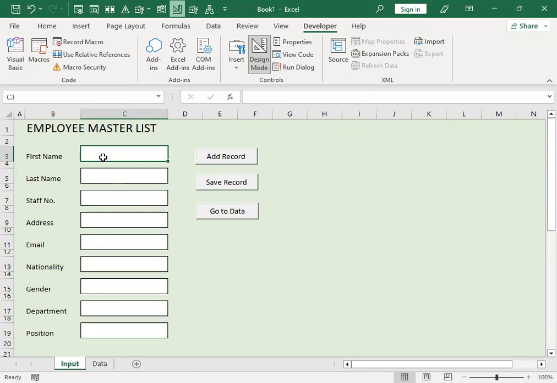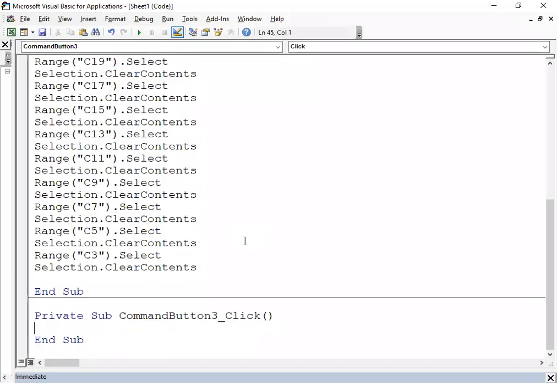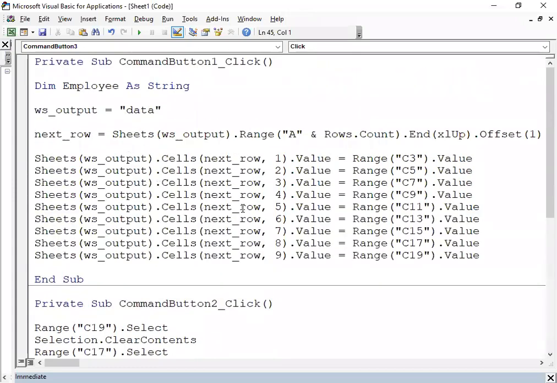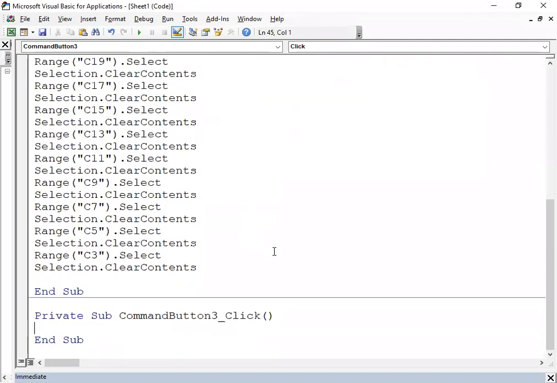first, which is C3, C5, C7, again, C9, C11, 13, all add numbers, the location or the cell location or the range, C17, C19, okay? So we already have this. The next one would be to go to data, just double click, okay? We're on the same window. We already developed how many? Two macros, okay? All right.